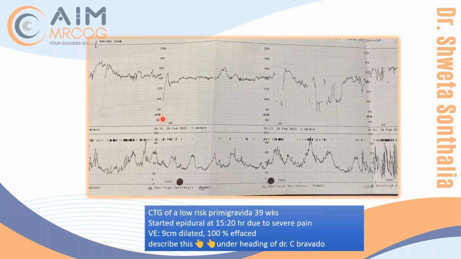So if it is clear in your mind, if you go by method, what you're following, you see very good acceleration here, very good acceleration here, and this might be related to epidural. That's why I put this one, because sometimes after epidural you see prolonged bradycardia. You're not going to act upon that. Most likely hypotension: replace the fluid, give her left lateral and watch. So keep your eye out for that. In the question, they have mentioned epidural given just now. They will definitely give you a CTG with bradycardia with epidural.